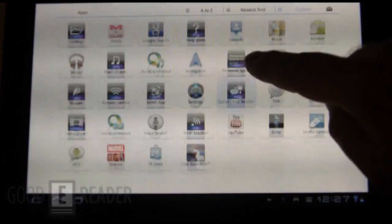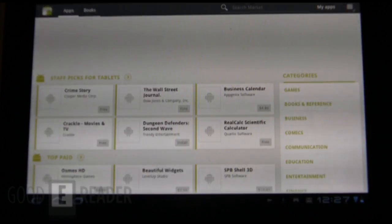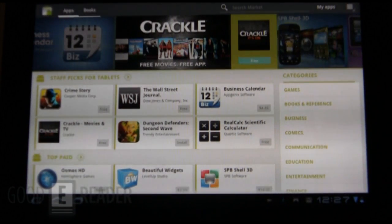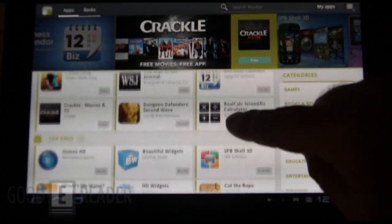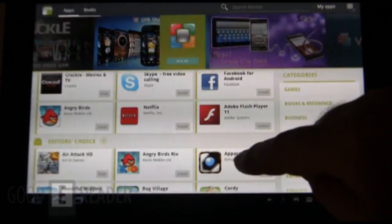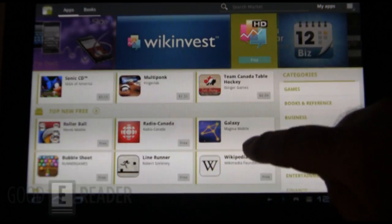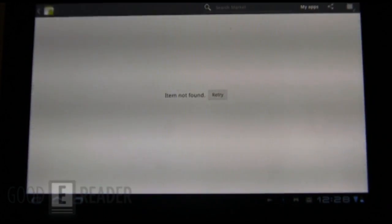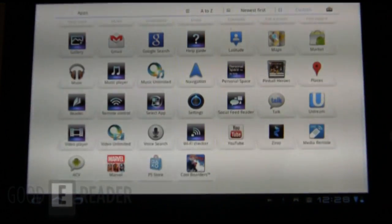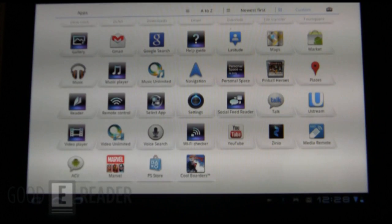I mentioned the official Google Android Market before, and it is refreshing to see tablets come out that actually have the ability to tap into this ecosystem without you having to rely on GetJar, One Mobile Market, and App Store. So any app you see here, you can get. Netflix, the proverbial Angry Birds, a little played out by now, but you've seen Android Market before. I'm not going to walk you through it, but you do see that this device has unbridled capabilities to tap into it. So this is pretty well the Sony Tablet S experience.